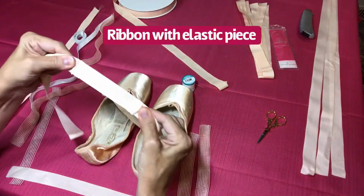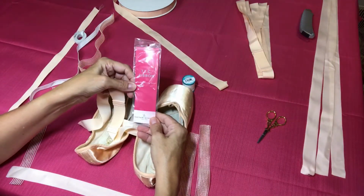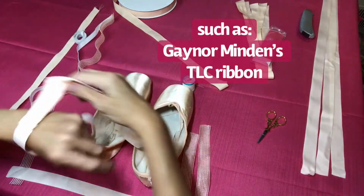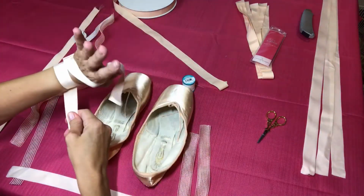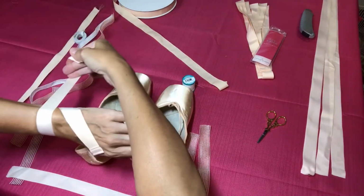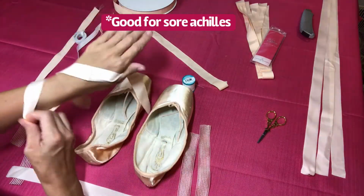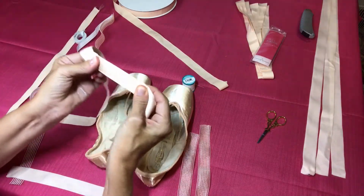You can also use a satin ribbon with an elastic piece. This one is made by Gaynor Minden. It's called the TLC ribbon, Tender Loving Care. This kind of ribbon can give you the support of satin ribbon, but it allows you to tie the ribbons a little tighter, get rid of that loose looking ribbon that sometimes you can get. It can also be really good for dancers who have sensitive Achilles tendons. You can make your own by inserting a piece of elastic in a traditional satin ribbon, just sewing it right in there.